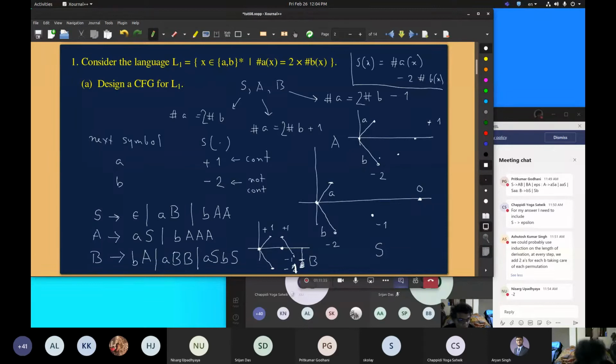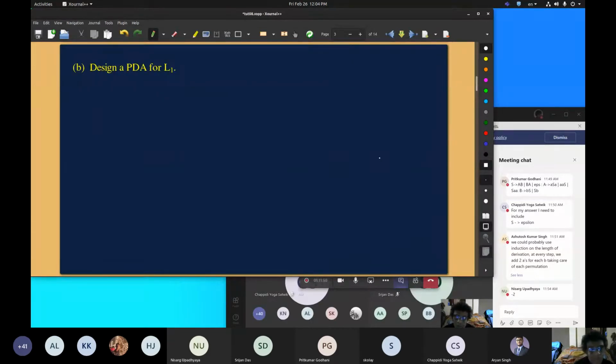Okay, if that is the case, let us move to designing a PDA for this. This is going to be a somewhat easier task. Design a PDA.